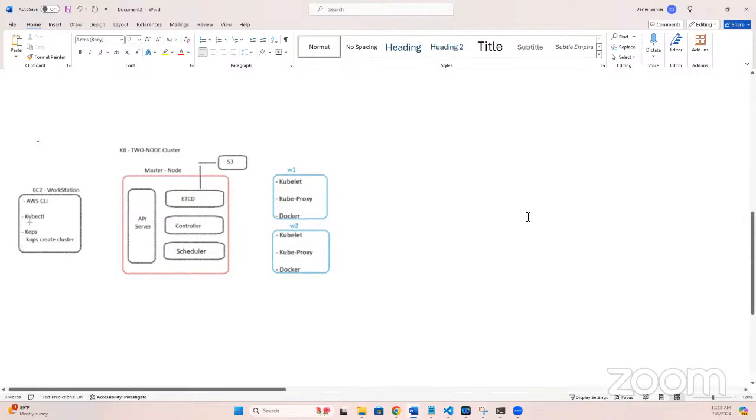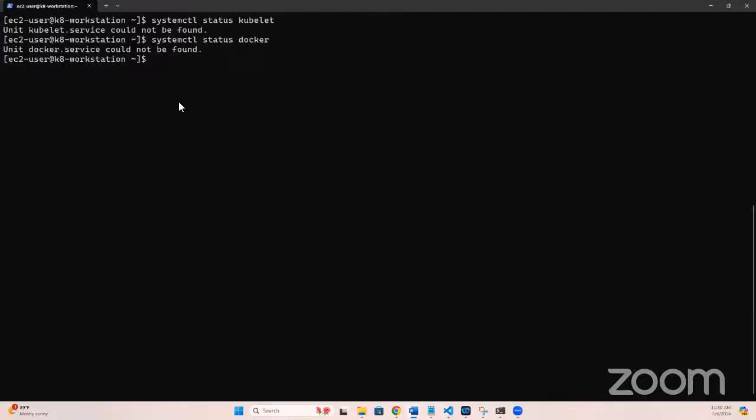Okay, you understand? It wouldn't be on your worker node. It will be on the EC2 instance itself. So, did you install Docker on that EC2 instance? No, I did not. Yeah, so you have to install Docker on it and you have to install the Kubernetes CLI on it as a base for you to be able to run your deployment file.